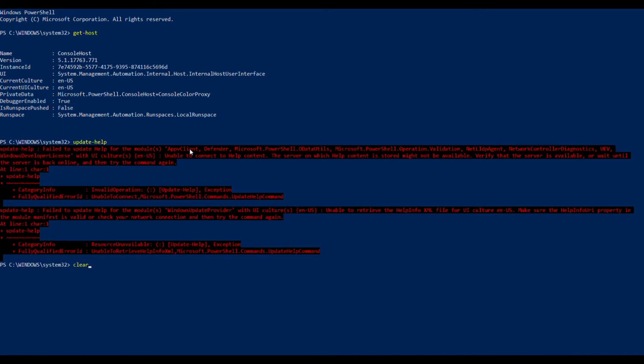I'm just going to clear my screen. If you issue the get-command commandlet on the PowerShell console, it will retrieve and show all the commandlets available inside your PowerShell. Which I'm going to do right now. So if I issue this command, it's going to retrieve the list of commandlets available for your PowerShell console. There might be about 6,500 commandlets that will be retrieved and displayed to you. So as a beginner, you don't know which command to use, right?